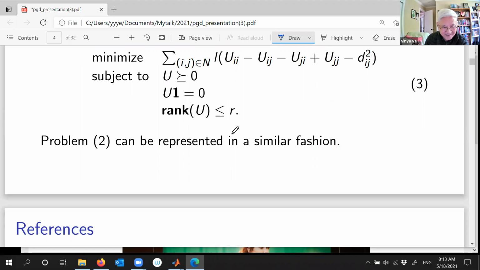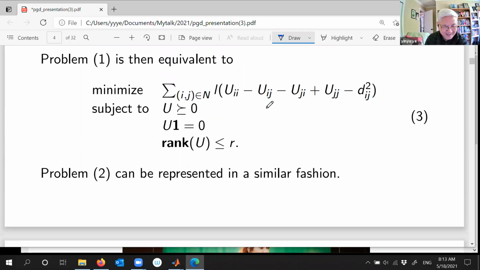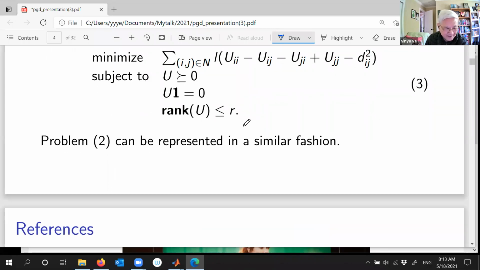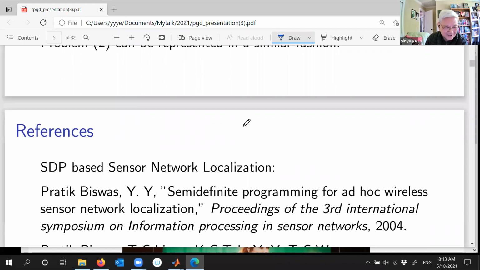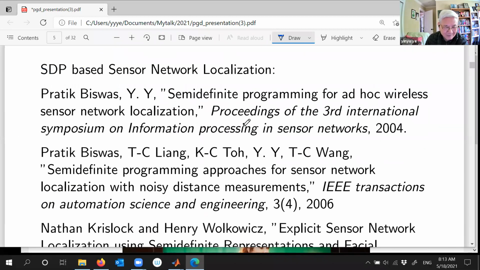Of course, this problem is not new, especially for people in this audience, who are all working on distance geometry, especially Euclidean distance geometry. It is basically like an inverse problem. We know the distances, and we go back and want to find the positions or localizations. You can trace back the literature, and for this particular application I just list a few references.